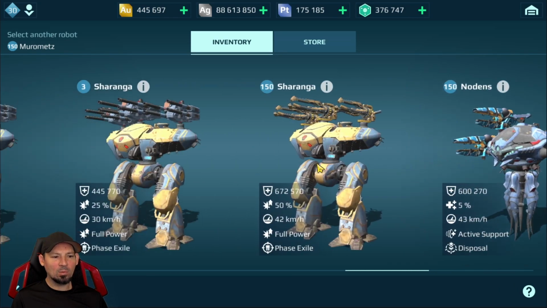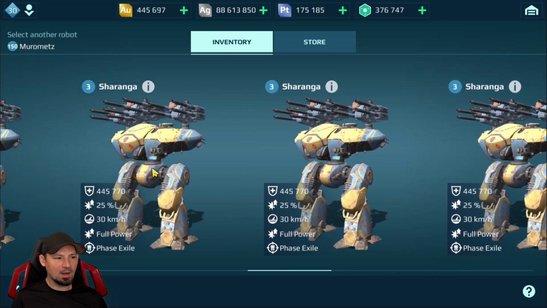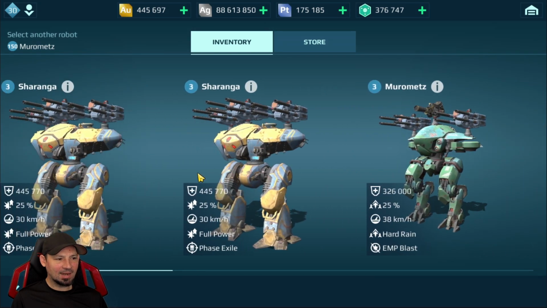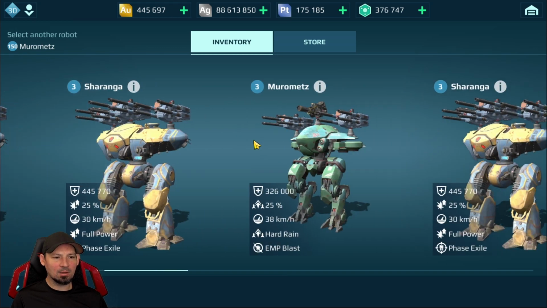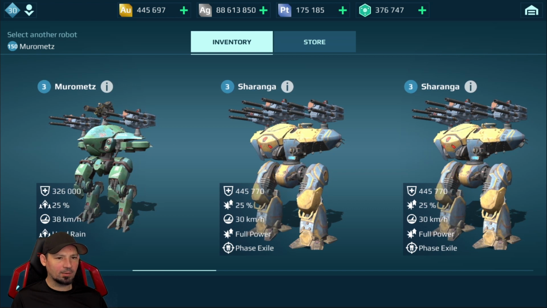So we got 4 Moramits. We got 1, 2, 3, 4, 5, 6, 7, 8, gosh, 9, 10. We got 10 Sharengas. Look at all those weapons, guys. Look at all those weapons. I would be selling a load of those weapons. If it were my account, I would sell those all off and get a whole load of silver back from that. So that's crazy. That's crazy.